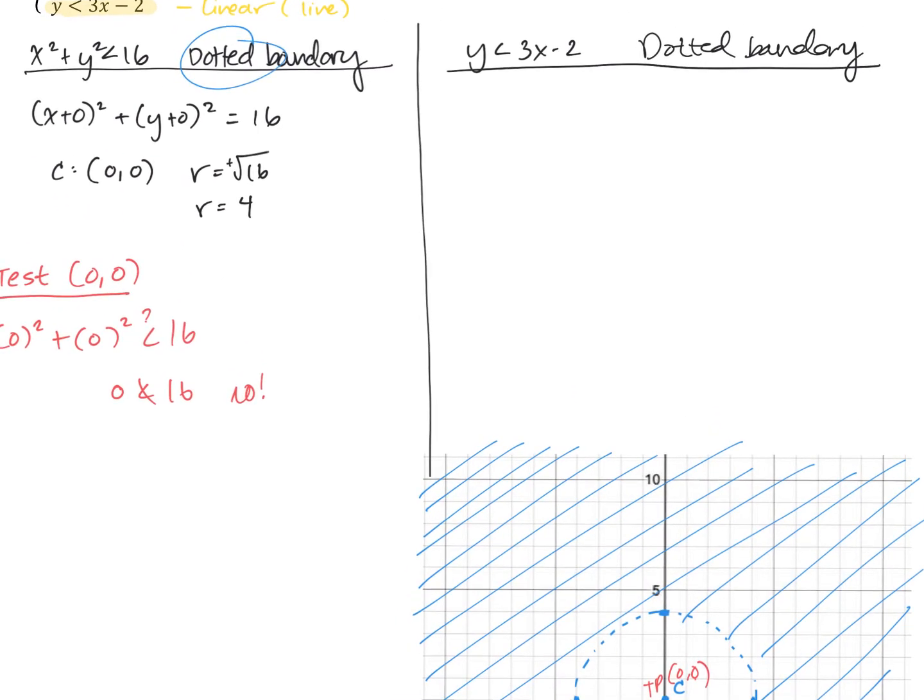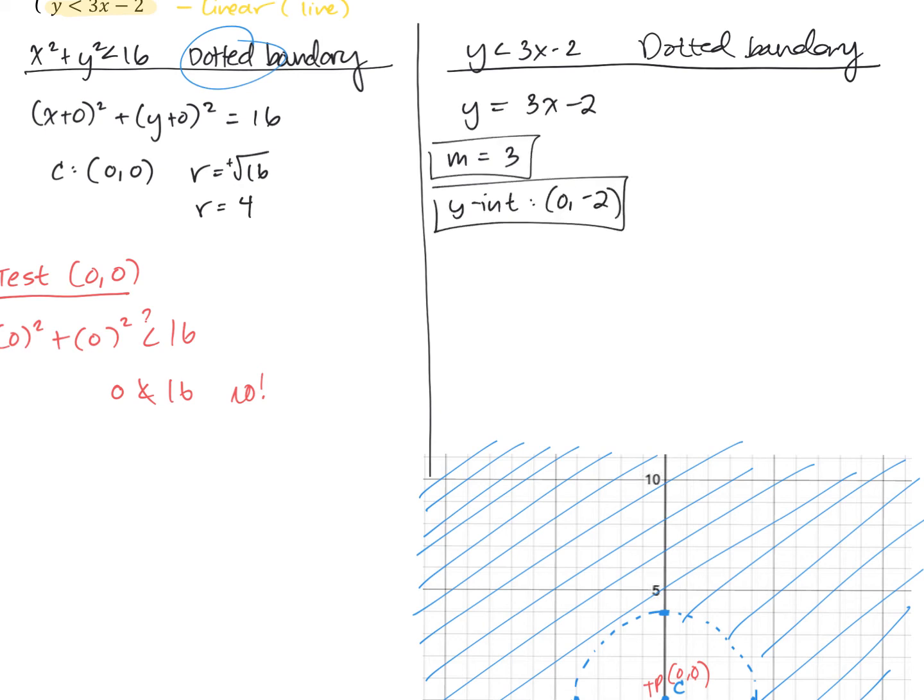Now let's go ahead and do the other line. This one should be a review, so go ahead and try to graph this one by yourself. All right, so when graphing the boundary, we're going to use an equal sign, just for the boundary. And our slope is going to be 3, and our y-intercept will be (0, -2). Hopefully these are good review for the final coming up. So our y-intercept came from there, and our slope came from there.